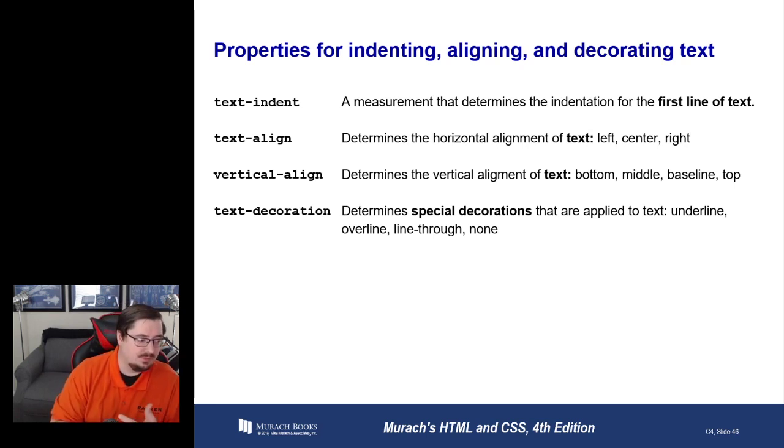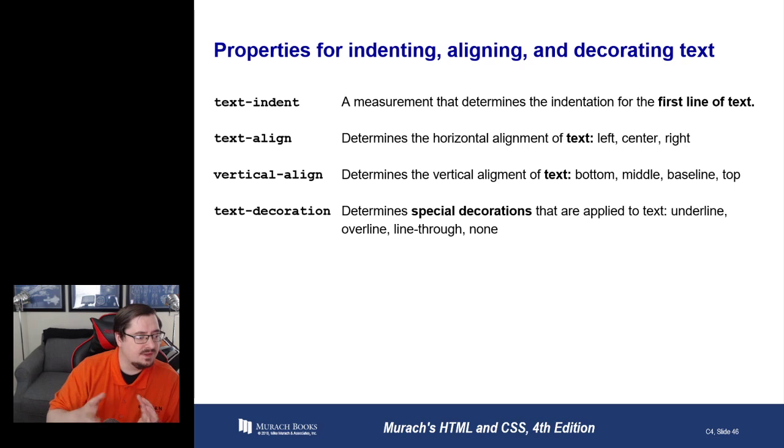We can align it left, center, or right. There are some other options in here too. Same thing. So with the vertical alignment, we can align the text either bottom, middle, baseline using those keywords. And those are basically what you would expect. Middle and baseline are generally pretty close, but there are some differences. So with text, note that there are some characters that kind of go above the line and some that go below the line, what we call the baseline, such as G's and P's, have a little line that goes beneath the baseline.